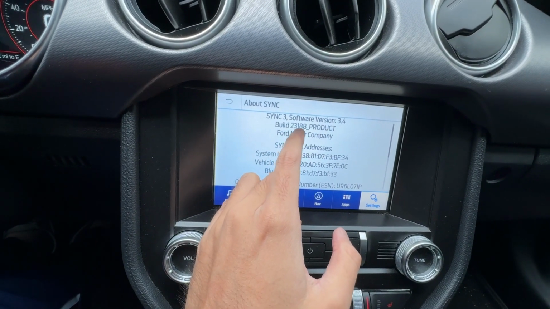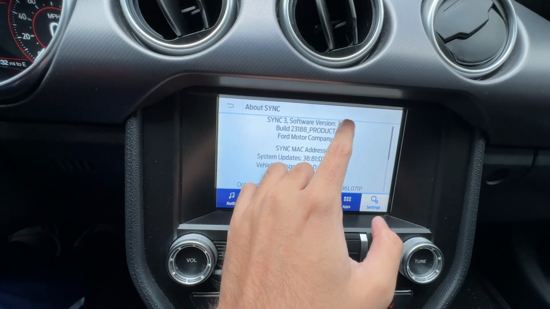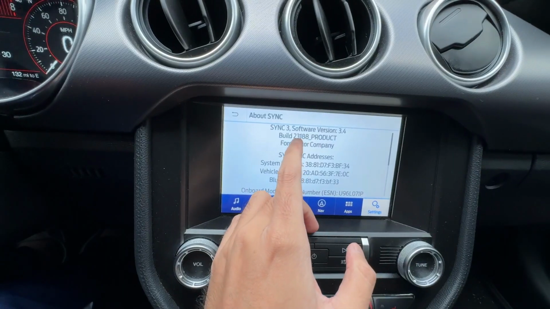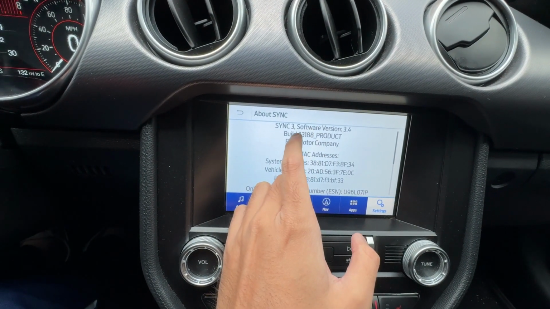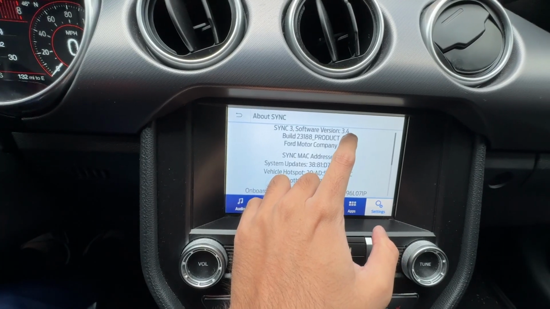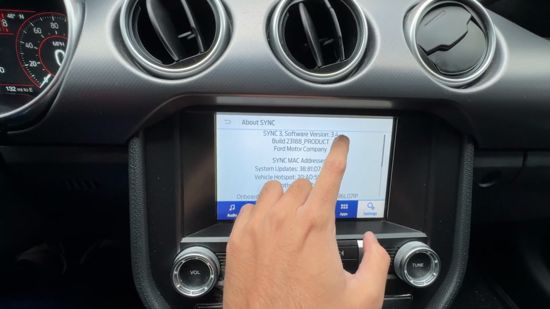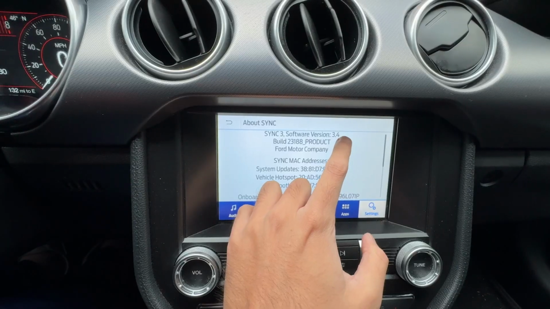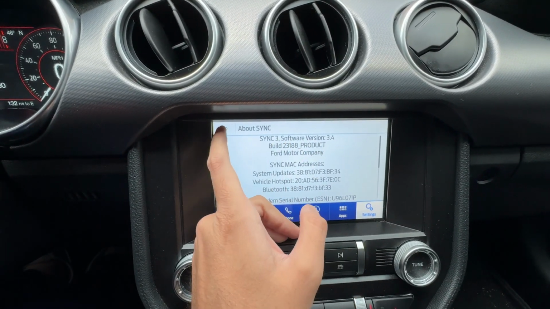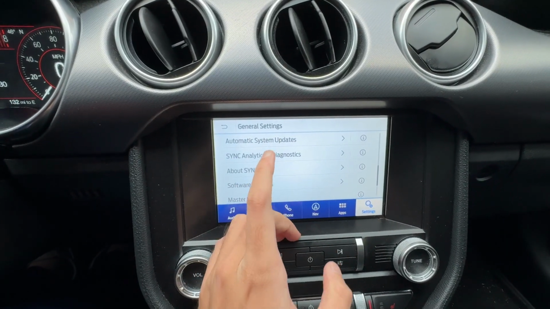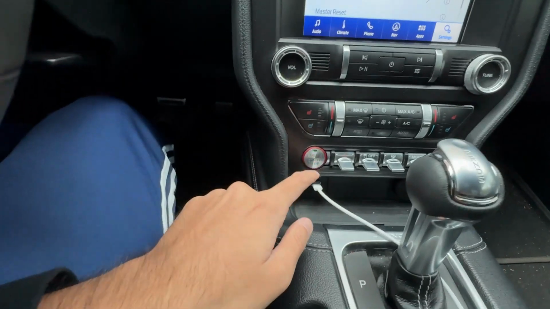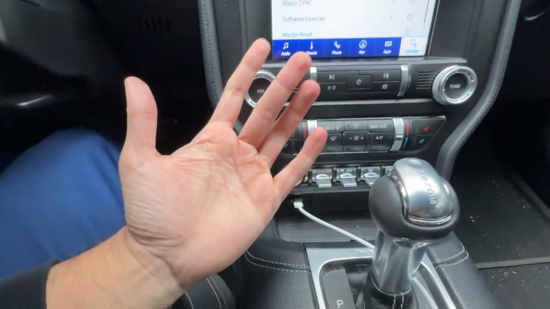Build number kind of indicates, think of it as basically version 3.4.23188 or so. So when there's minor updates, that will update the build, but when there's major updates, that will change the 3.4. So if you are on Sync 3.3, I will encourage you first upgrade to 3.4 because that will fix that. Also update the build, as that might also fix some of your issues. You can do the Sync 3 update either via Wi-Fi through the automatic system updates, or you can get a USB and just kind of plug it here and be able to update like that.